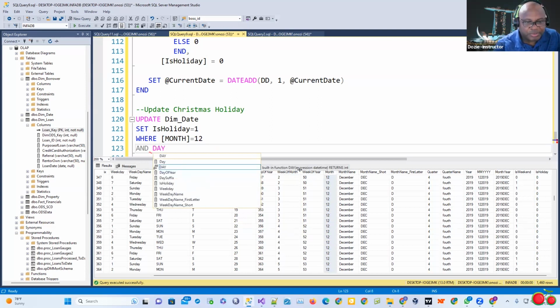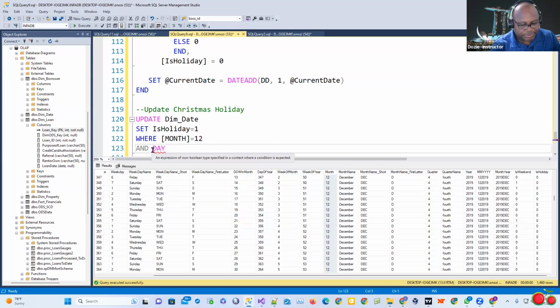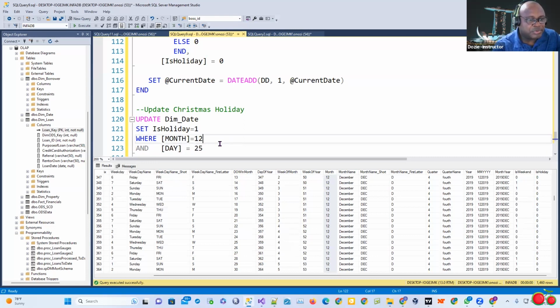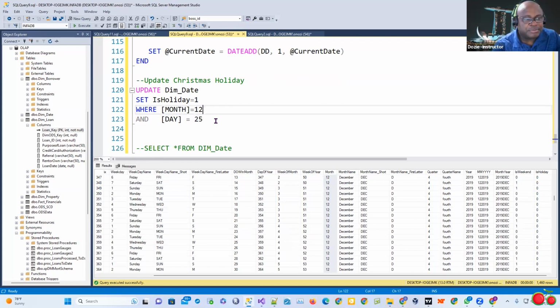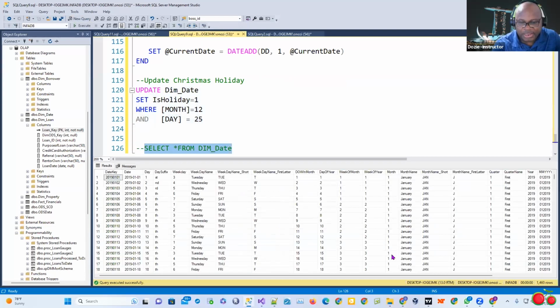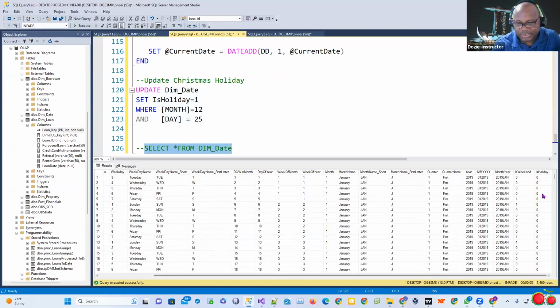We have another column called day, correct? So it has to be in bracket. So day is equal to 25. So anywhere day is equal to 25 and month is equal to 12 is going to set it to be 1. So go back here. We can have our Christmas holiday.